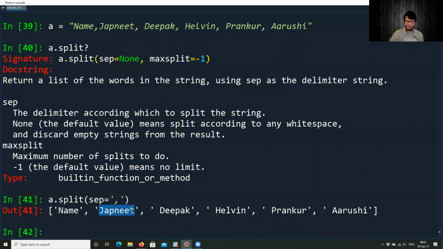You follow? So split is a string function, a function of the string library. If something is a string, and you apply split to it, what it does is this. Following?